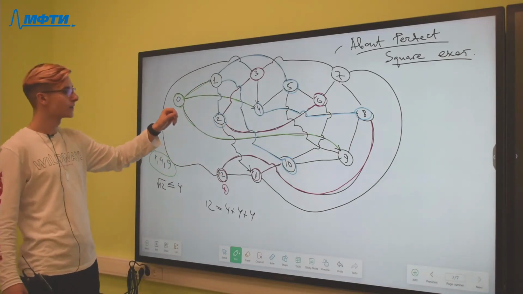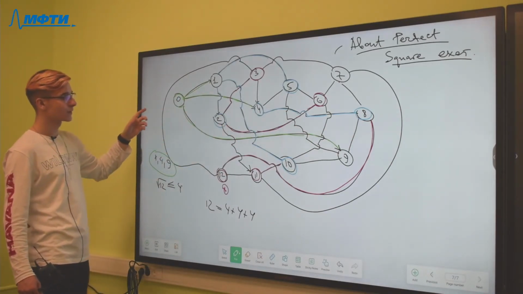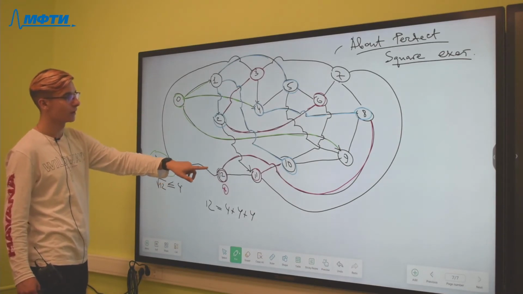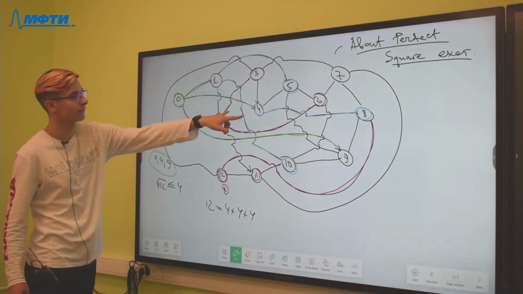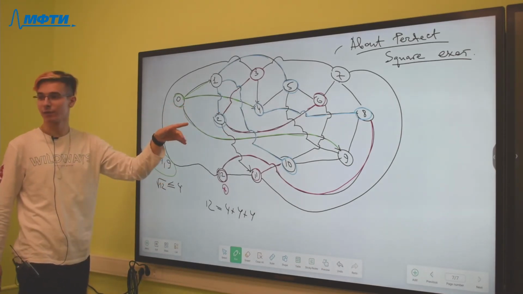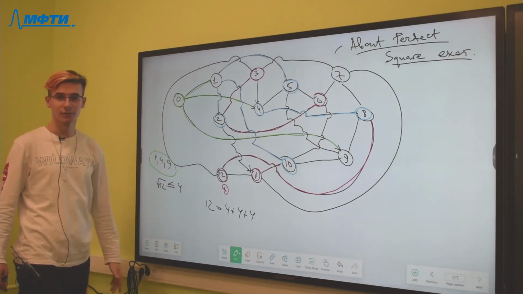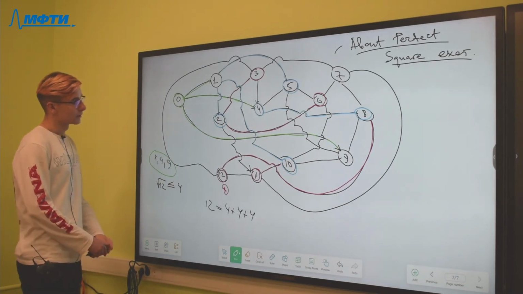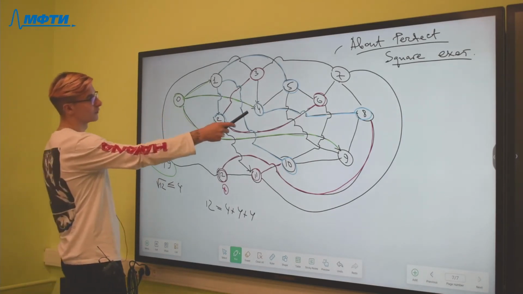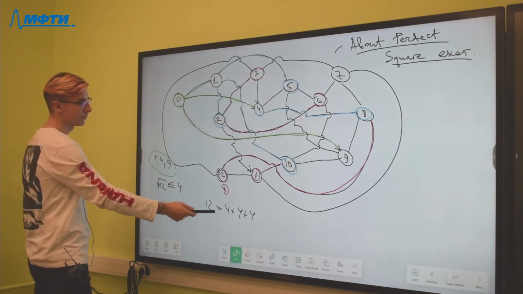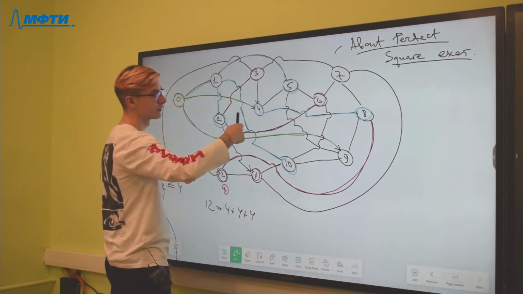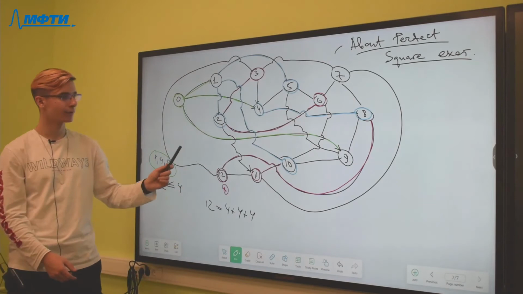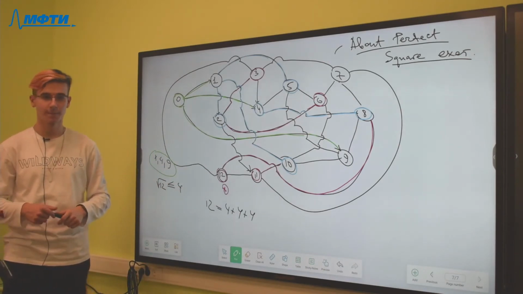So we can say that 12 is represented as the sum of the differences of numbers in the sequence of vertices. The difference between 4 and 0 equals 4, between 8 and 4 equals 4, and between 12 and 8 equals 4.